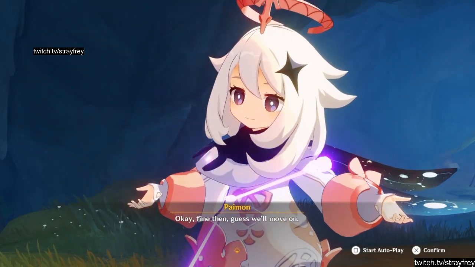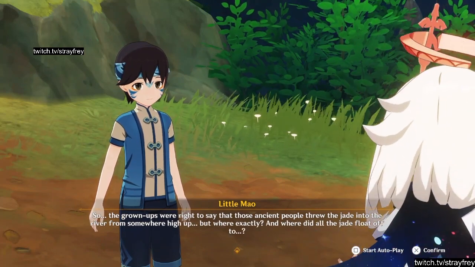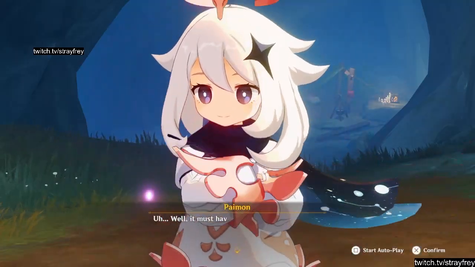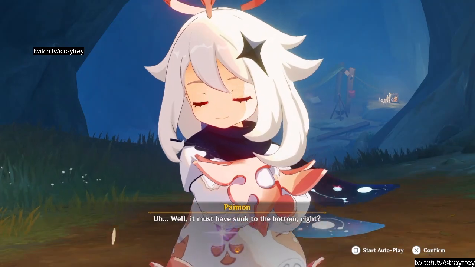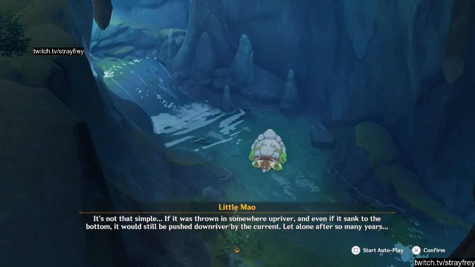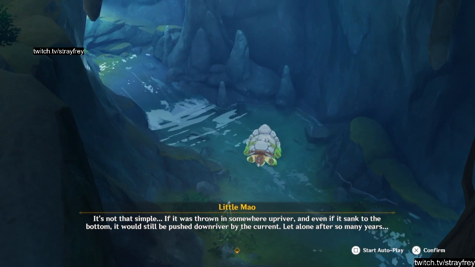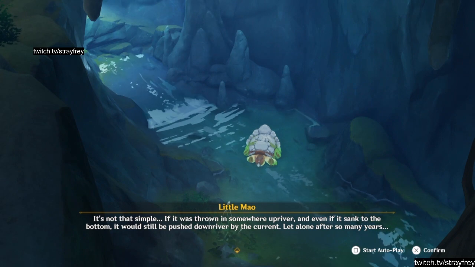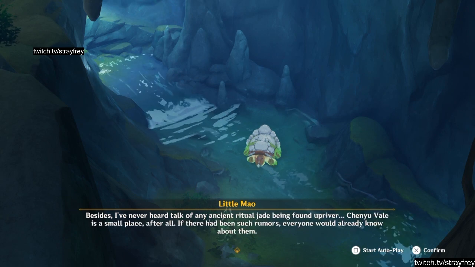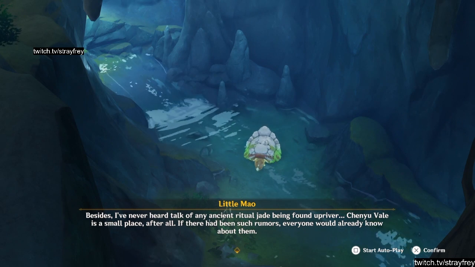Okay, fine then. Guess we'll move on. So, the grown-ups were right to say that those ancient people threw the jade into the river from somewhere high up, but where exactly? And where did all the jade float off to? Well, it must have sunk to the bottom, right? It's not that simple. If it was thrown in somewhere upriver, and even if it sank to the bottom, it would still be pushed downriver by the currents, let alone after so many years. Besides, I've never heard talk of any ancient ritual jade being found upriver. Chenyu Vale is a small place after all. If there had been such rumors, everyone would already know about them.